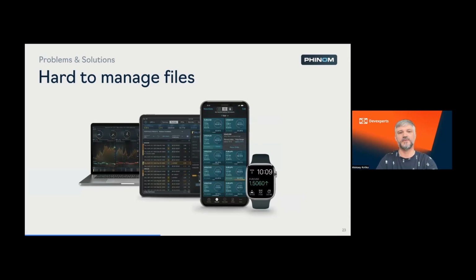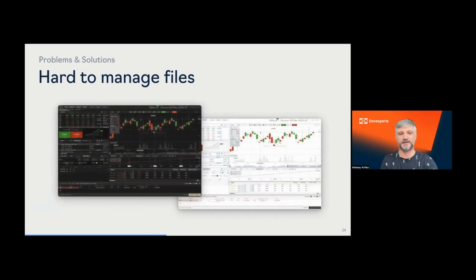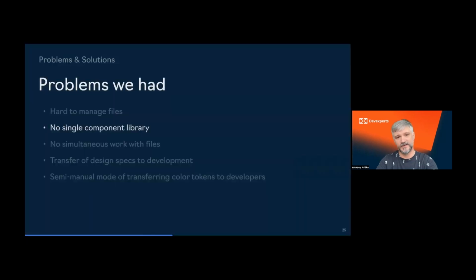And almost every one of our projects has 2 color themes, dark and light. As you can imagine, it was difficult for us to cope with all these files because we didn't have a single library of components, which didn't let us work quickly.